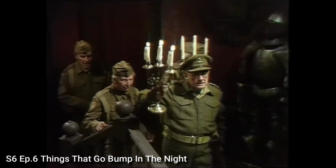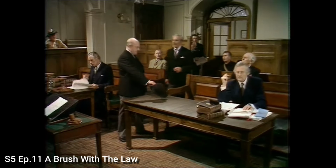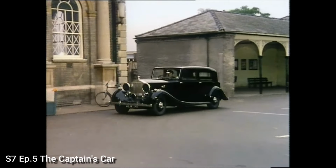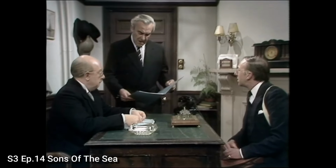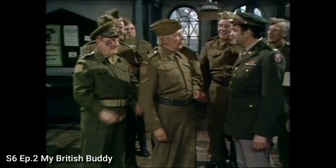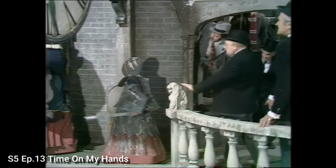The set design was drawn up by Paul Joel and Alan Hunter, along with 7 other designers. Using personal accounts, the BBC's reference library, and accounts from the Imperial War Museum, the team divided the sets into studio scenes and locations with scale drawings and models. Some of the sets became a regular feature, notably Swallow's Bank, although this was changed in Season 8, Jones's Shop, and the Church Hall. One of the trickiest to achieve was the clock tower in Time on My Hands, as it involved a large amount of mechanics.